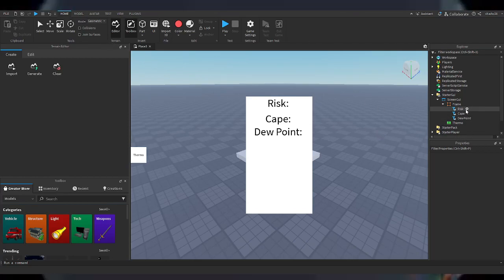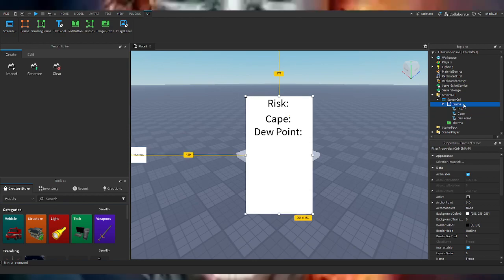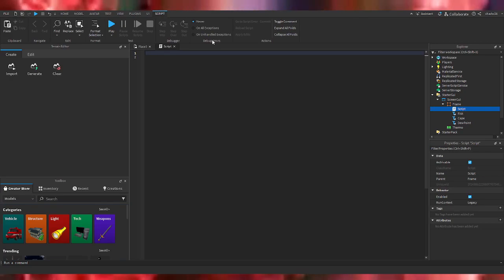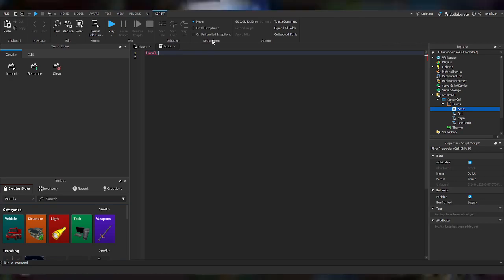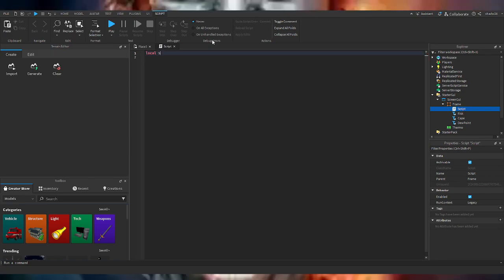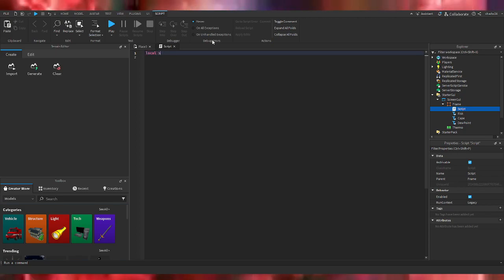Now, all we have to do is make yourself a script. Whenever the game starts, first we've got to get our variables, of course. So we're going to get script locals.